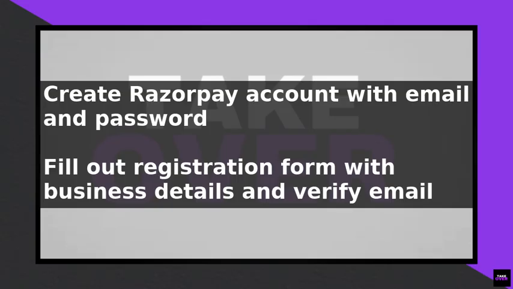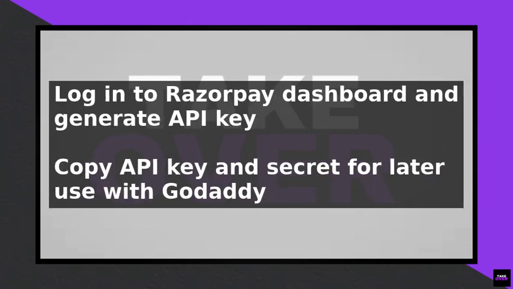Verify your email address by clicking on the link sent by Razorpay. Once your account is verified, log into your Razorpay dashboard and navigate to the Settings section. Click on the API Keys tab and generate a new key. You will need this key to integrate Razorpay with your GoDaddy website.